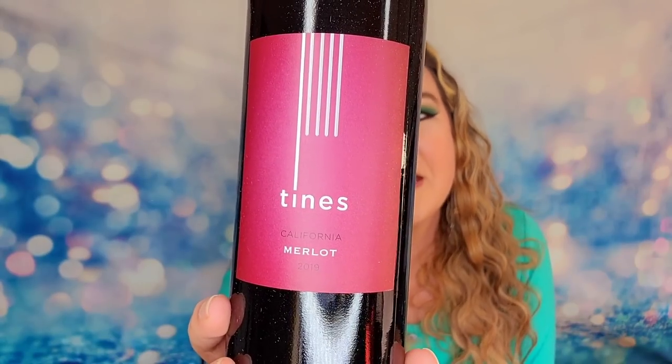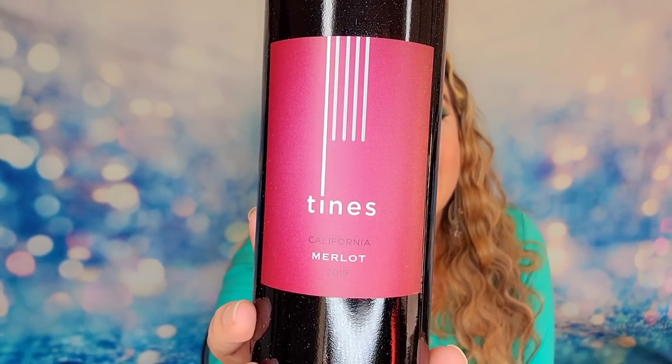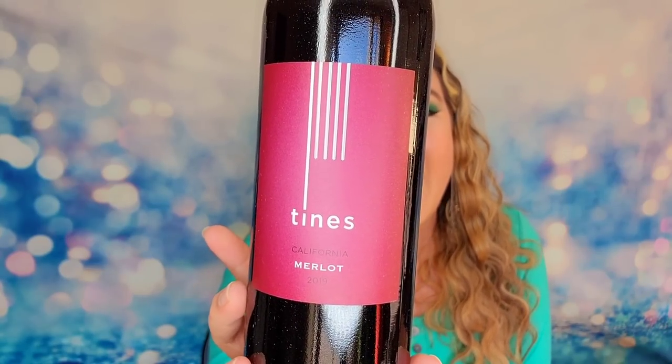The next bottle of wine is a Merlot from Tins, bottled in 2019. It's described as a well-balanced and versatile wine with dried figs, black currants, and cinnamon. This is perfect for wintertime - I love a spicier mulled wine and with the cinnamon in there I'm sure it's delicious. There's a card that talks about all the products received along with retail values. The total retail value of the entire box is $146, but you can get it for $39.99.